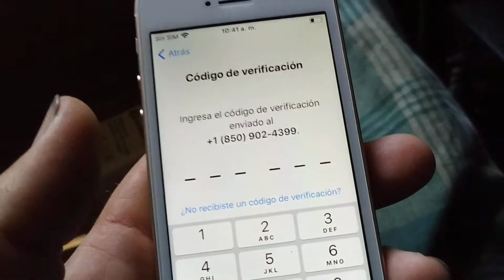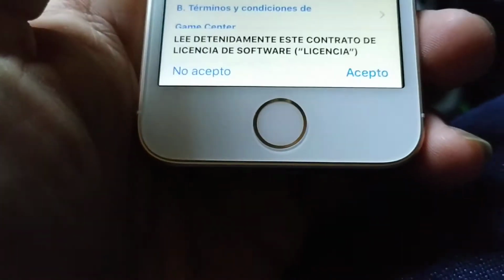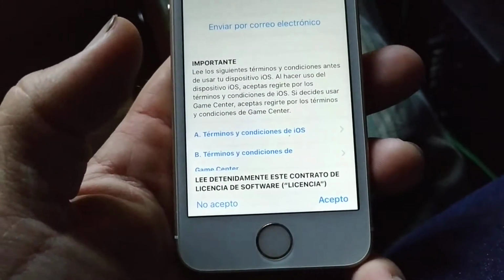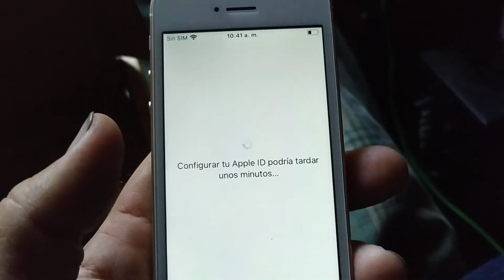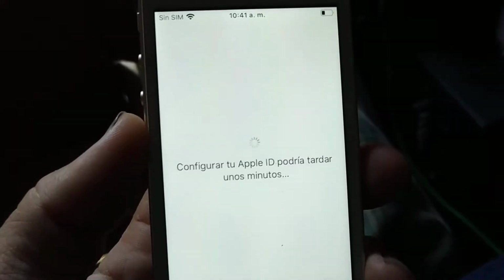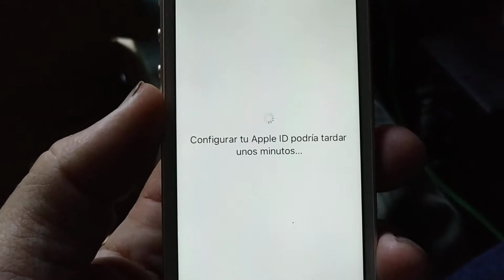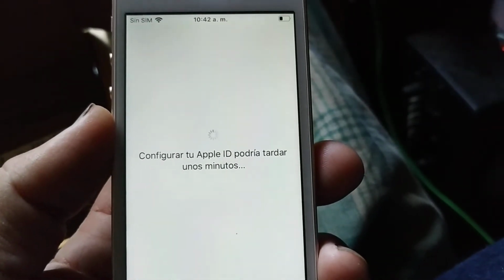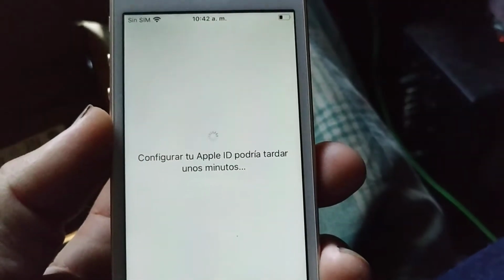And I guess send me a confirmation code. It shows you the current terms and conditions. Accept. It still wants me to put a SIM in there. Of course, at least it'll let you go ahead and set it up without a SIM for the time being. Well, in the meantime, I'll go ahead and pull out this cable and let it be charging.